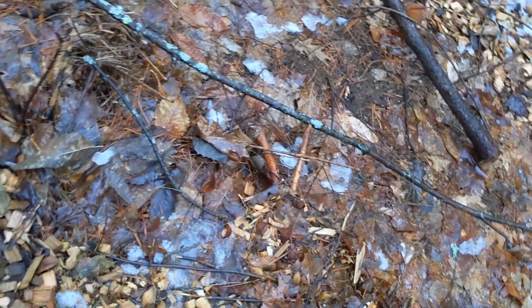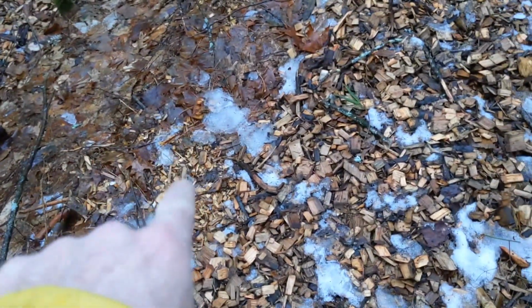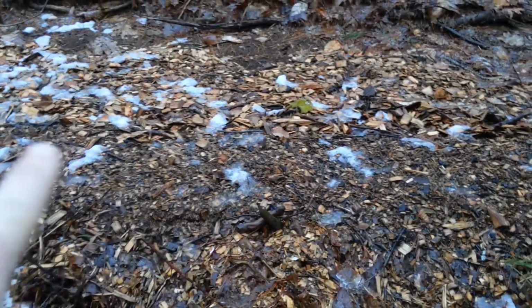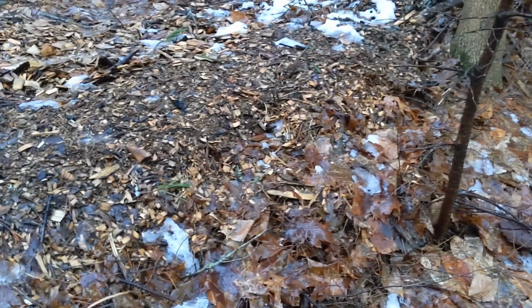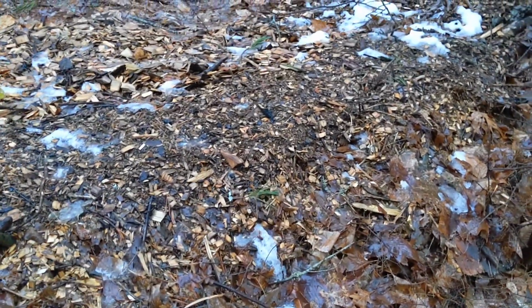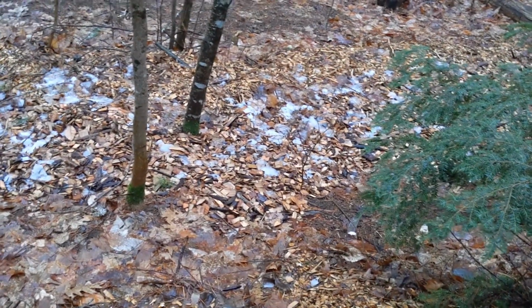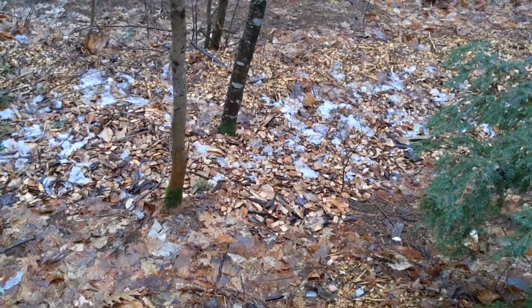But we'll let it go. Probably bring in some more compost. You can see that this is sunk a bit between this walkway and in here, whereas this one is much more uniform and level. So I'm wondering if the compost that we did spread on the one down here was a little too fine and possibly escaped in some of the melt and runoff, but I don't see traces of it in those wood chips.